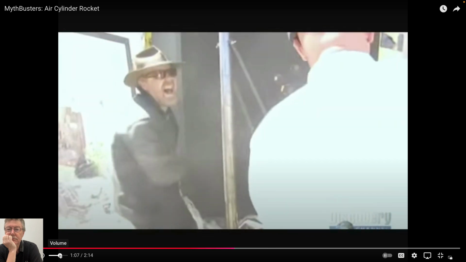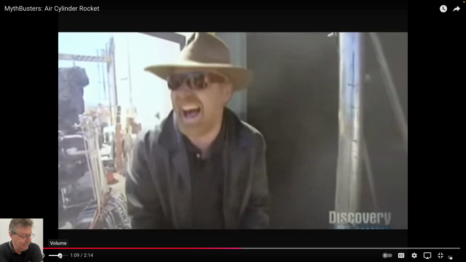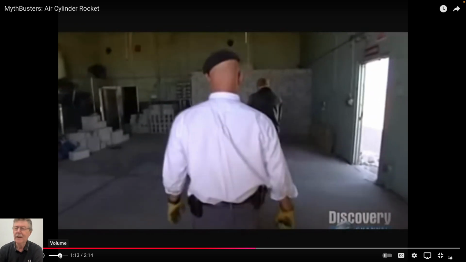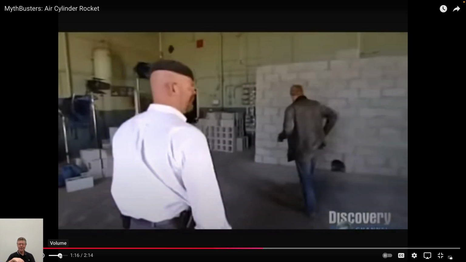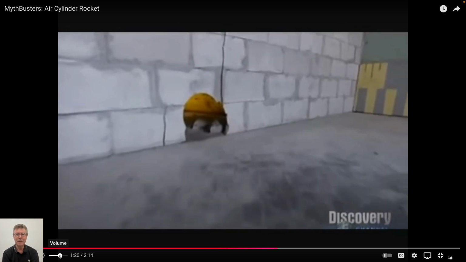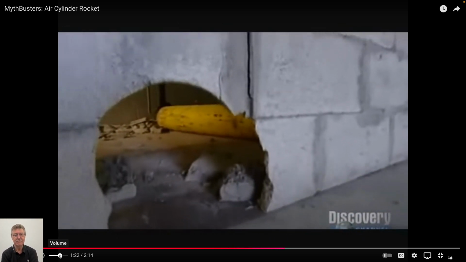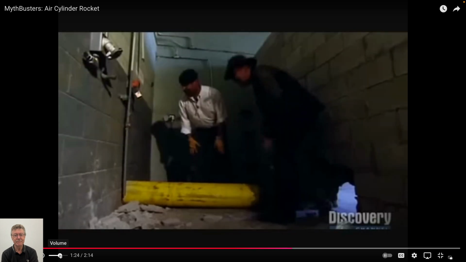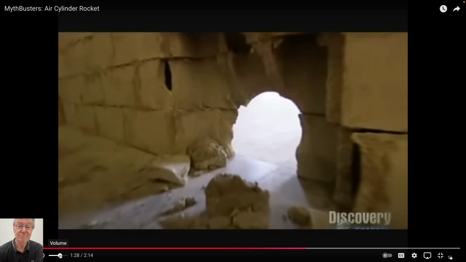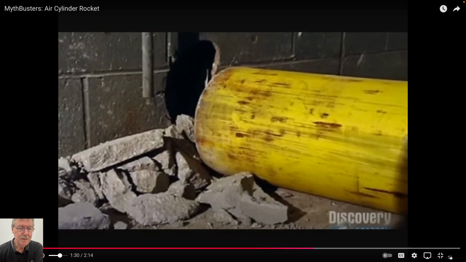Oh, God. It did it. They must put lard on the skids, literally. The air tank turned the cinder block to cinders. It even put a fair dent in the wall 6 feet behind it. Totally. Yeah. I mean, it didn't go all the way through, but it went through this one and it was going. It's working its way through that one.